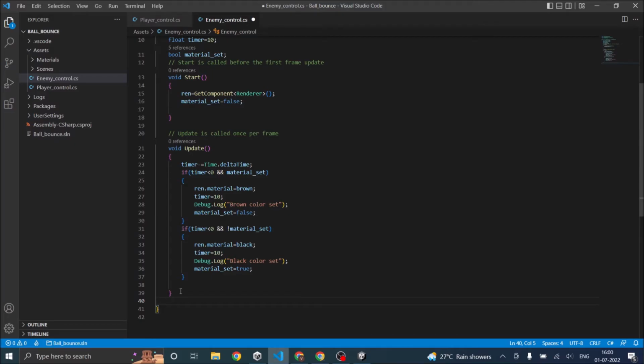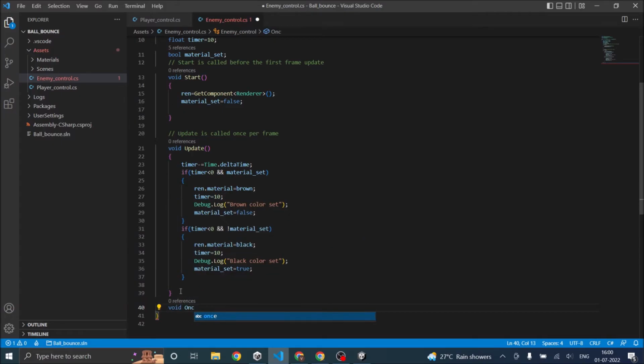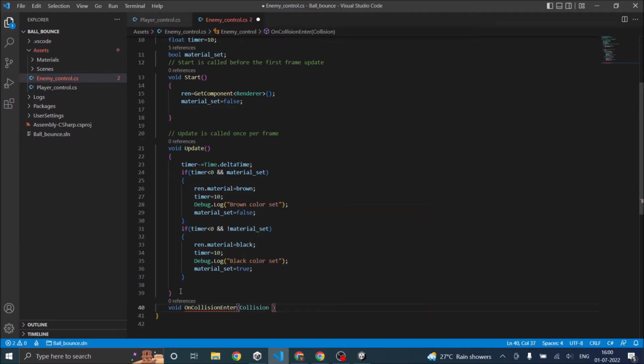To know more about this, check out our collision tutorial. So let's go void, it doesn't return anything, OnCollisionEnter, and it takes a collision, let's call it col.